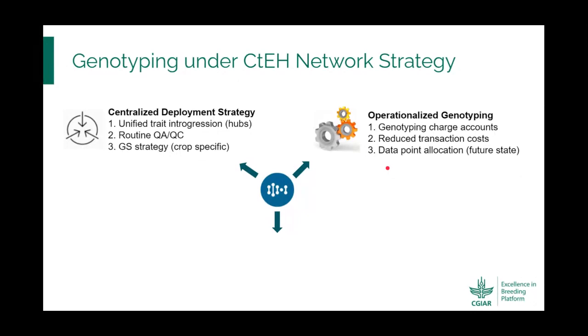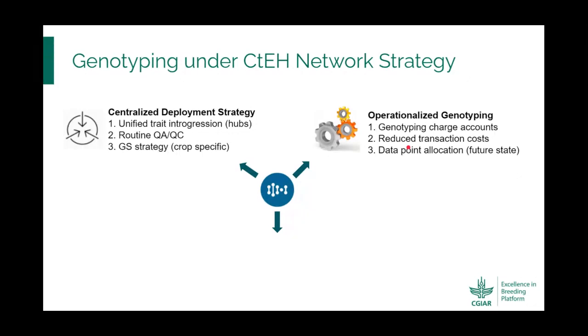To make that transition, we will try to leverage CTH funding to establish a multi-crop charge account to support genotyping expenses throughout this transition. As long as the crops are moving towards or aligning with the hub and spoke model of CTH, we will likely be able to support the genotyping expenses through this unified charge account. On top of that, the charge account is also expected to help all the users drive down the existing administrative costs, such as wire transfer fees, raising PRs individually, and so on and so forth.